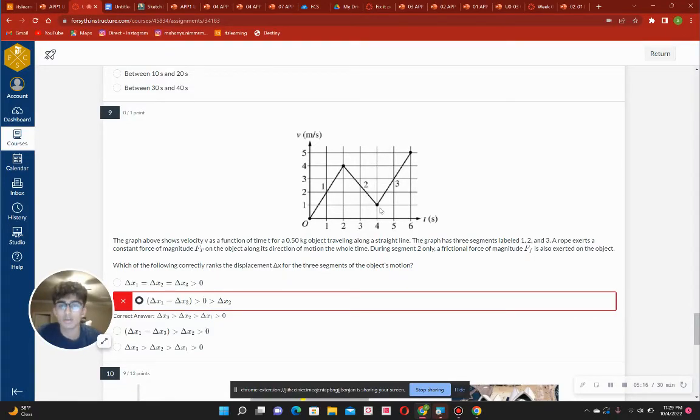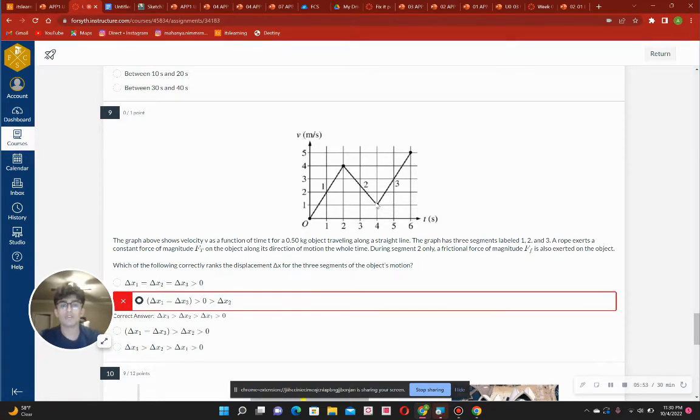We look at segment 2. There's a triangle, but there's also a rectangle, so we have to account for that. The rectangle has a length of 2 and a width of 1. So 2 times 1 is 2. We hold on to the 2, and then we look at the triangle that is also a part of segment 2, and it has a width of 2 and length of 3. So that's 6. 6 divided by 2 is 3. And then 3 plus the 2 that we got from the rectangle is 5. So segment 1 has a displacement of 4. Segment 2 has a displacement of 5.